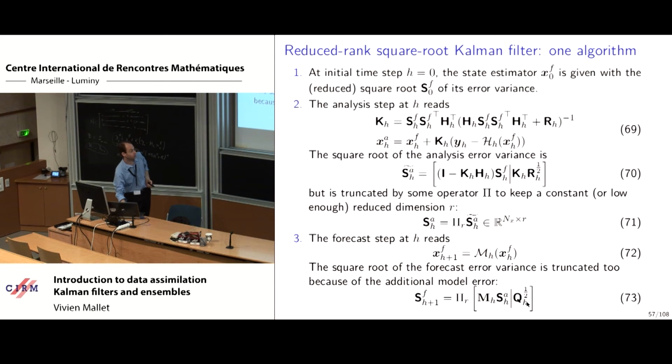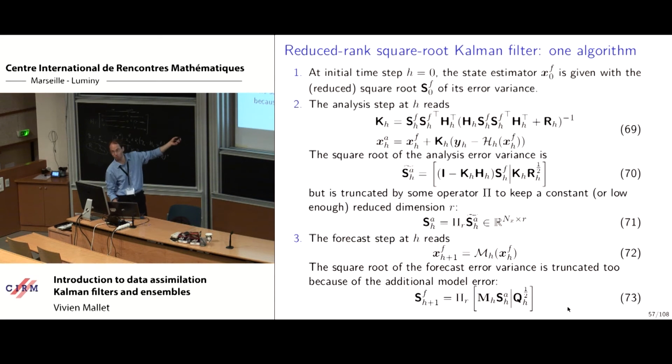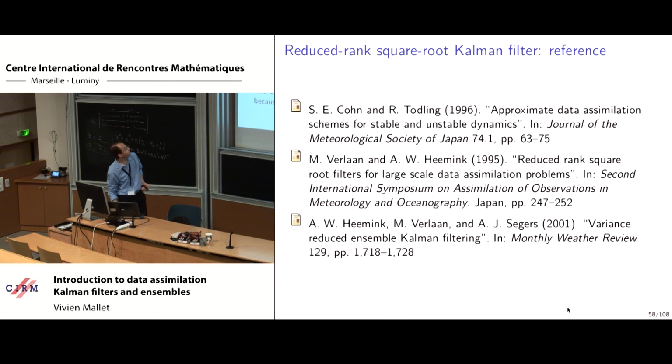But also you have the model error that comes into the picture. So you add extra columns. Again, you need to filter this, to project, if you want to keep only a few columns in S. Okay. So these operations cost, but then you save so much by just projecting and having just a few vectors to propagate. Okay, so that's just one algorithm, but you can find different algorithms. I think the one I've shown corresponds to the last reference.